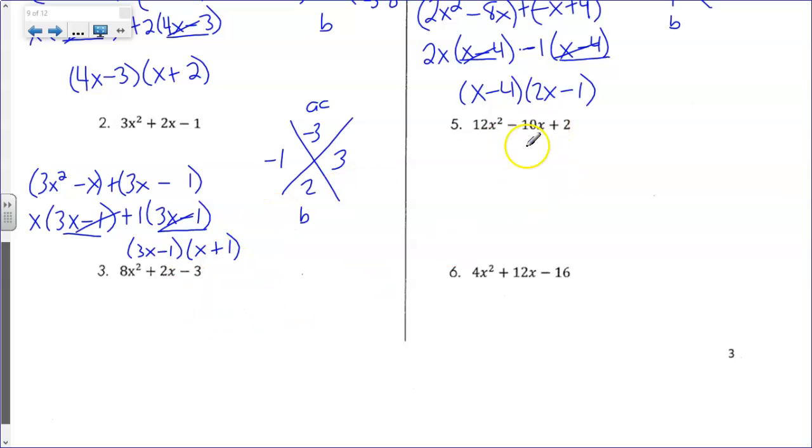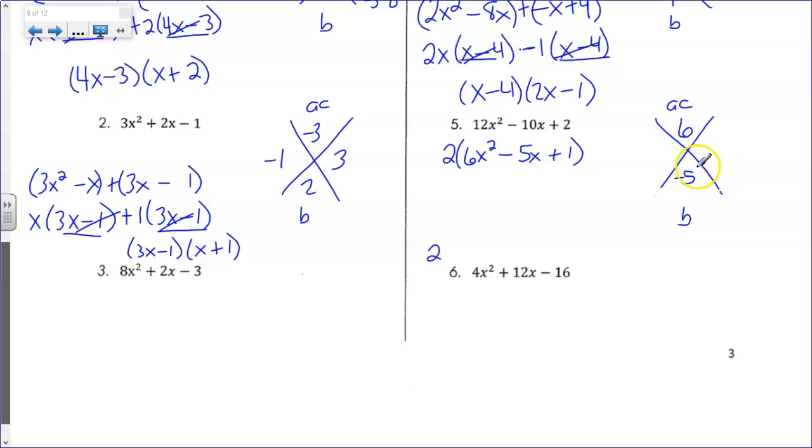Okay, let's look at another one here. Remember GCF. So what are the GCF of 12, 10, and 2? That's right. I can take out a factor of 2, and that'll give me 6x squared minus 5x plus 1. Now I don't need this GCF until my final answer, so I'm going to bring it down here because I have to keep it in my final answer to get it to go back to the original problem. Remember, when we factor, we are not changing the problem, we're just rearranging. Okay, now we're going to do A times C and our B. 6 times 1 is 6. Our B is negative 5.